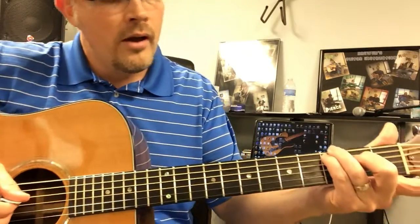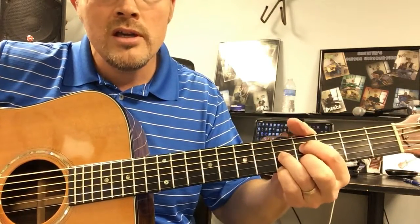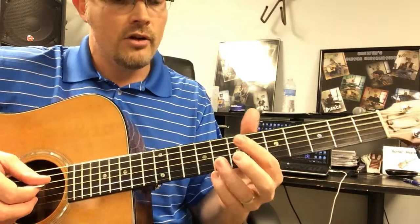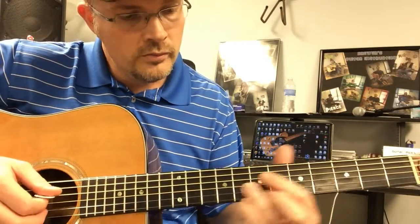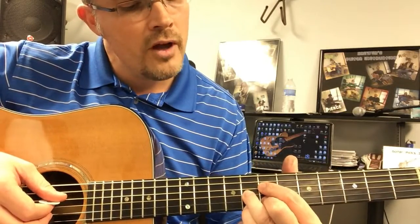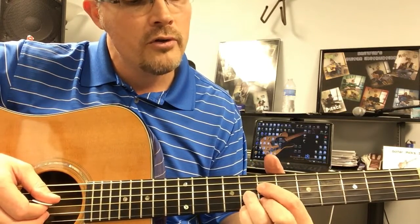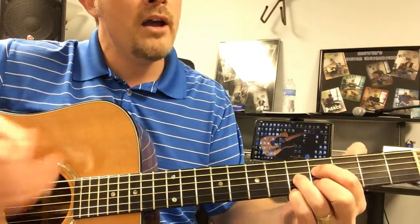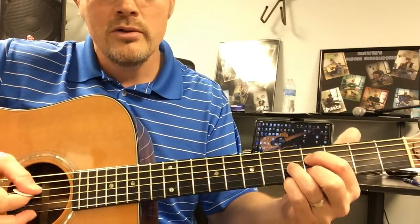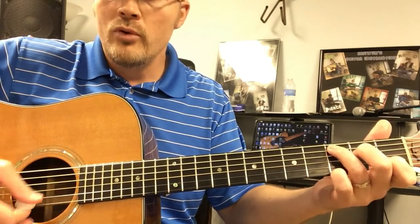Okay. Let me show you that. That's your kind of a diminished rundown. That's the 7th fret with the first finger and the middle finger and the 8th fret with the 3rd finger and the pinky. Move it back a minor 3rd. Then a C chord with a 5 on top with a G on top.